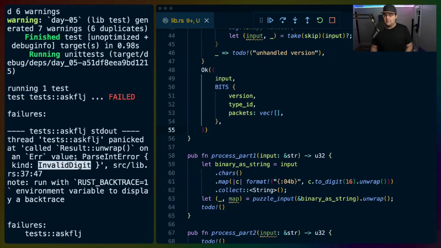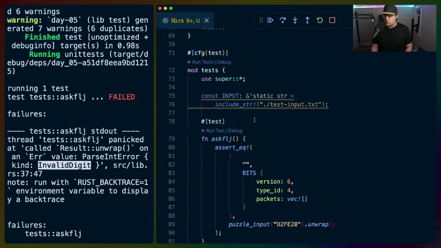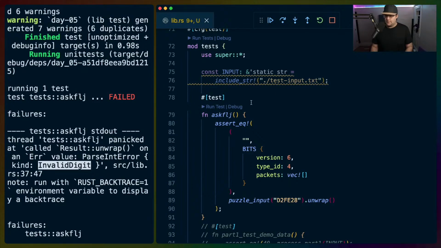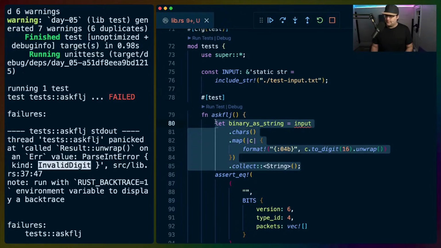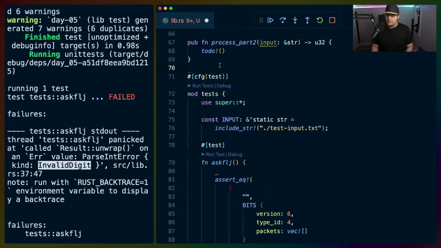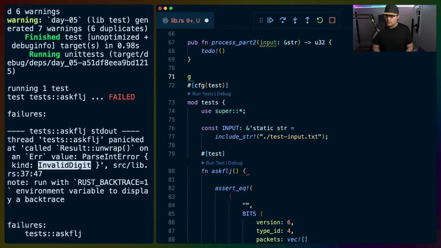Parse error invalid digit. Because we need it to be binary first. So let's do this. We're just going to copy this into a utility function, I think. Fn hex as binary string.